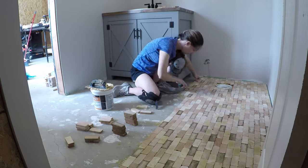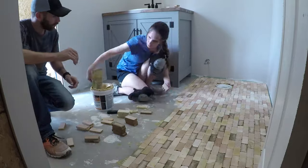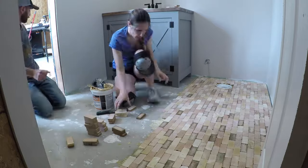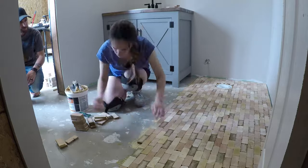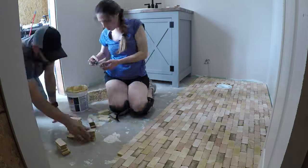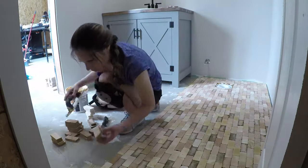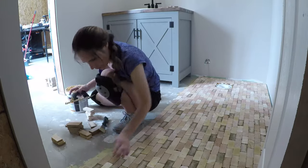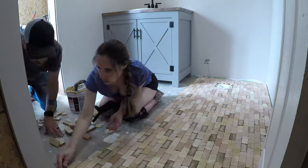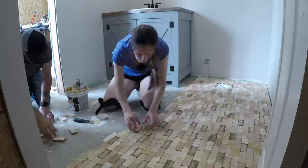At this point, you just go get yourself an Emily and get out of her way — let her do what she does best. I just played a support role. You can see me once in a while going and getting an end cut and gluing it down for her, or keeping her stacked full of different colors of blocks so she doesn't have to stop with wet mastic on the floor to go find a different color block. At one point I was even feeding her beef jerky directly into her mouth because she had mastic on her hands. Having somebody there to do errands so you don't have to stop from being in the groove really made a big difference — it allowed her to get a lot accomplished without the mastic drying on her. She did the entire floor like the badass that she is.